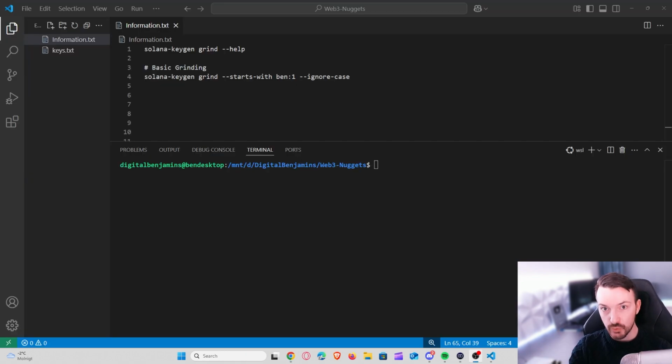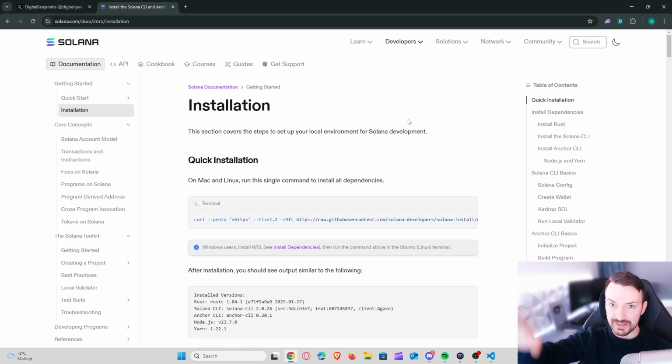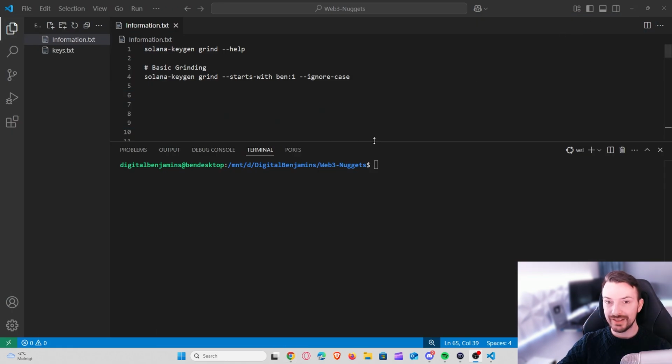Alright guys, so today we will use Solana CLI to create these unique wallet addresses. And if you want to know how you can install Solana CLI, I will include this link in the description. It will go over all the steps to install the Solana CLI on your computer for Windows, Mac and also Linux. I also have an in-depth review on how to install it in Discord, so if you think that's interesting, hop over there and you can check it out. Now, as I said, today we will use Solana CLI to create these unique wallets, and to do that you can use the solana-keygen command.